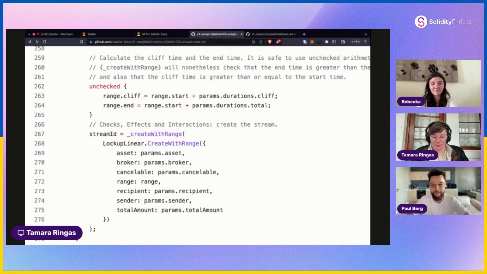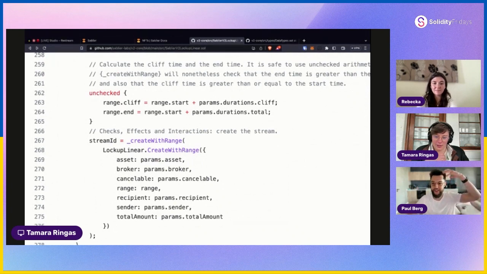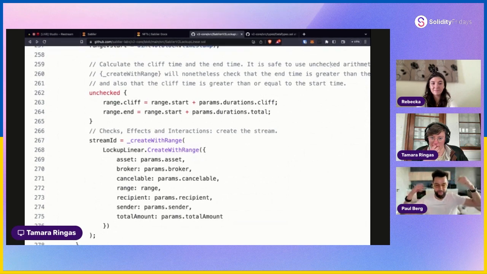If you know that meme with the Scooby-Doo character who has a sack on their head, and they're unveiling the evil guy, then create with durations is actually create with range under the hood. We create a runtime struct where we specify the calculated range as the range parameter.